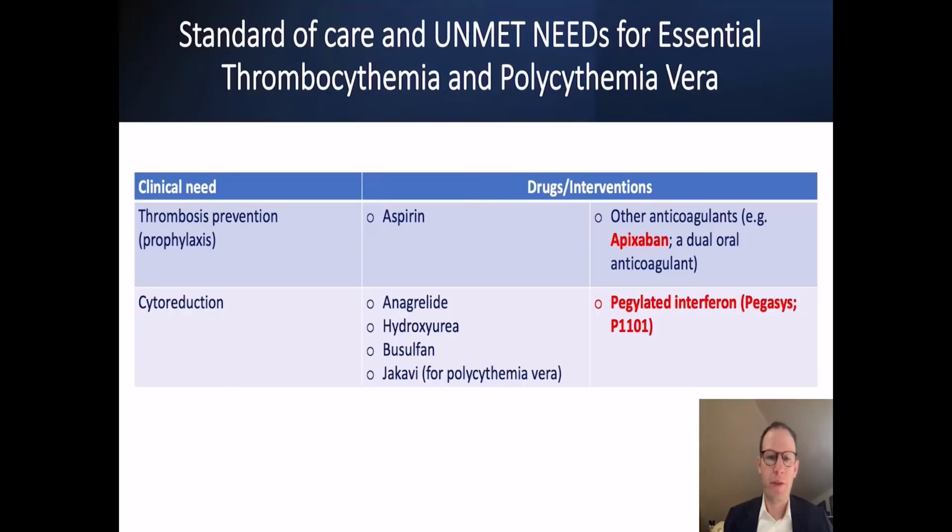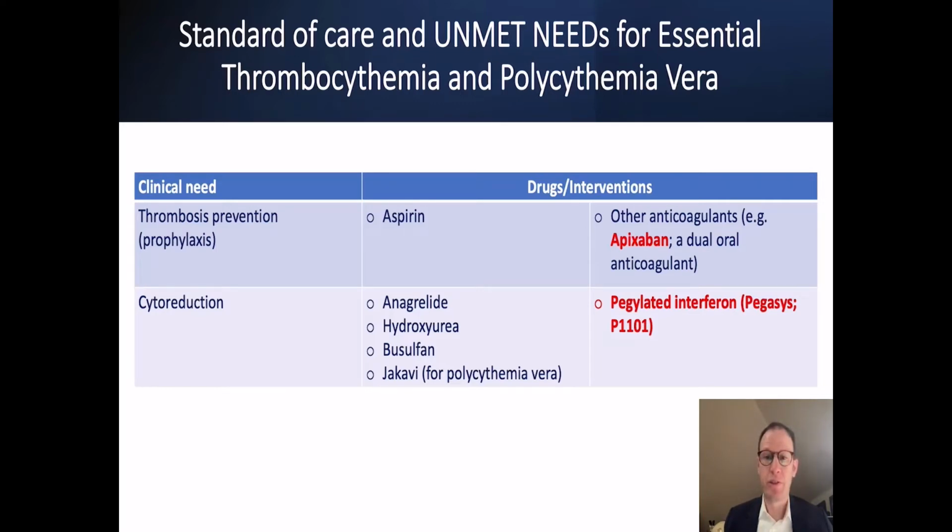I think at this point I would like to take a few seconds just to highlight what the needs are, and also where we're at in terms of management of ET and polycythemia vera. The 2 most common complications are, on the left, thrombosis, and the other that patients have, high counts. So patients are at very high risk of thrombosis and they have high counts. They're related, but in terms of management, we currently use aspirin for the prevention of vascular complications.